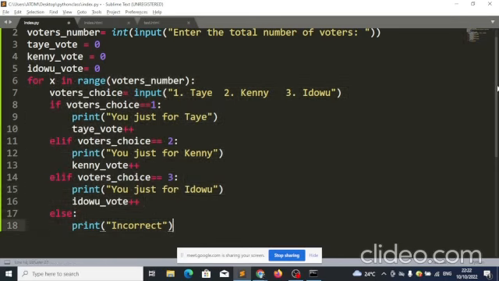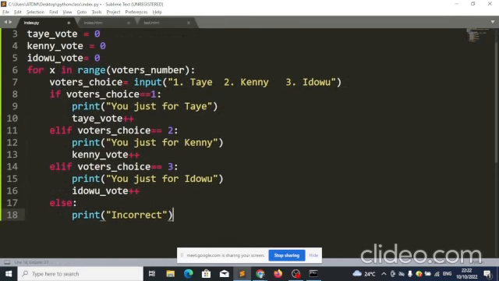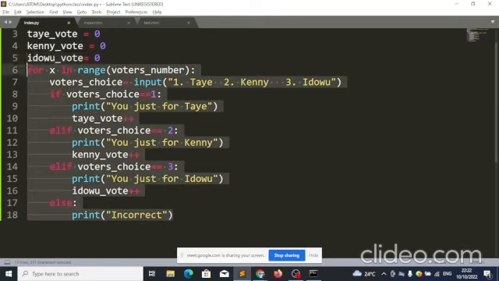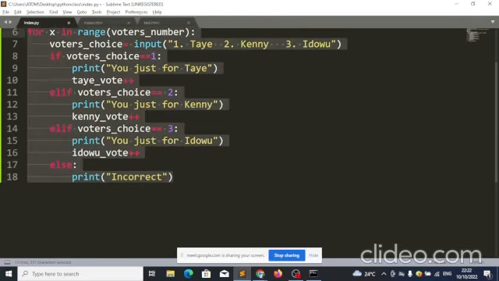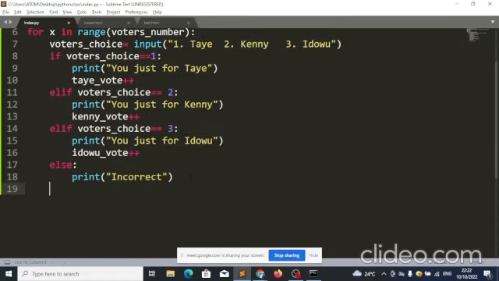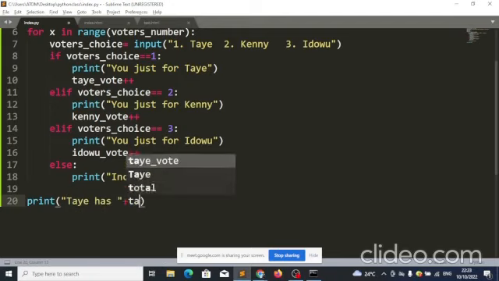So next, when we are done with all the voting, of course, we need to see the winner. We can now say that's outside our loop. We can now print Taye as, then concatenate the total number of Taye's votes, Taye votes.